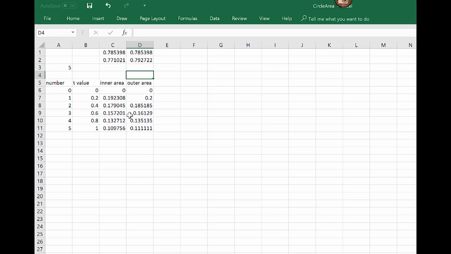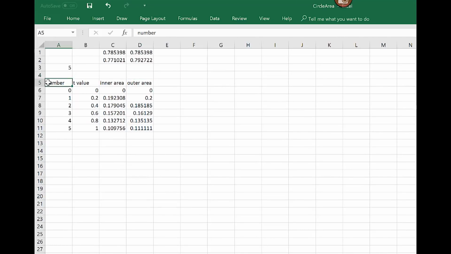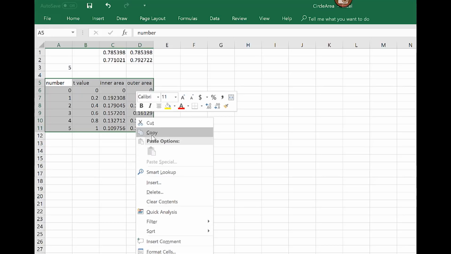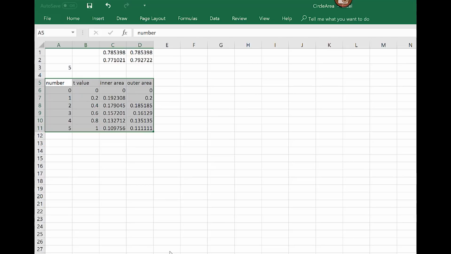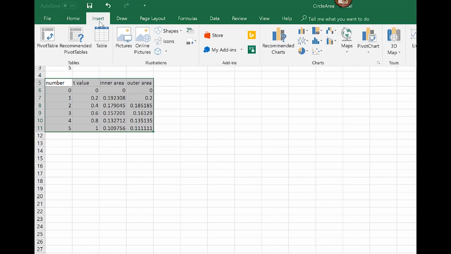So this is great. This could be done actually with relatively little work, and maybe I should save this now. So down here at the very bottom, there's a name for it, but I'm just going to save it. Rename that as 5 spline. You can't see that. Okay. But I can show you what happens with the 10 version. So the same kind of story. I just made it a nice table. I could actually go back and do that here too. If I wanted to make this a pretty table, I could just catch that there and then right click and format cells. No. I could insert table. Okay.